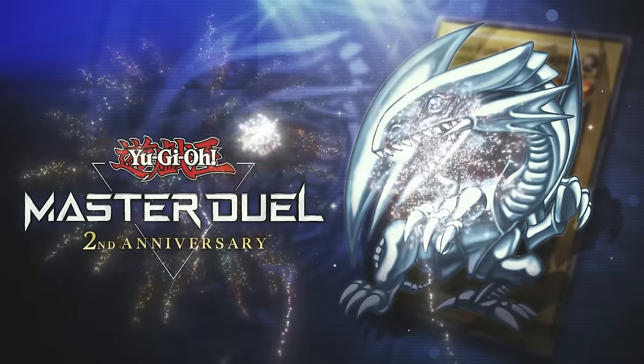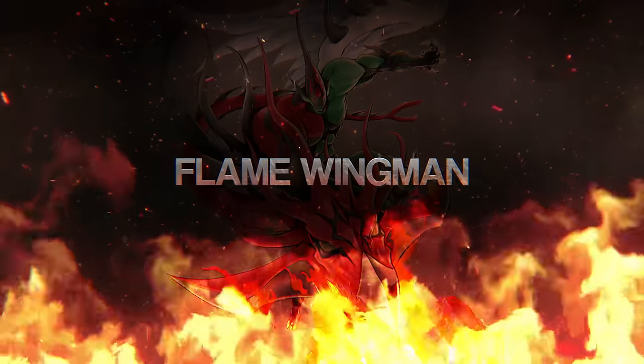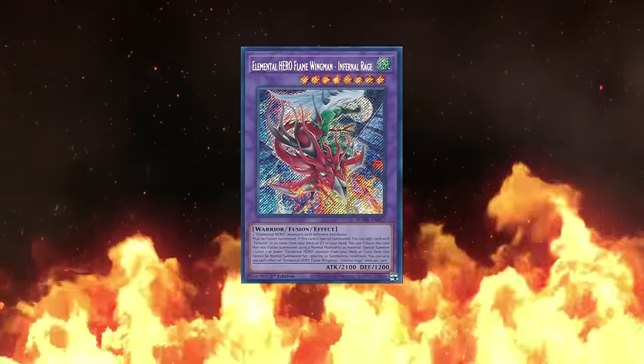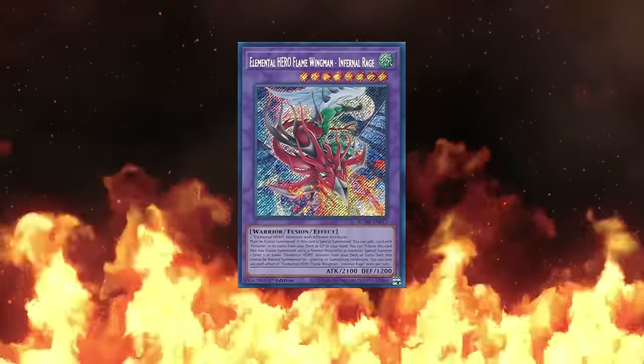Ladies and gentlemen, Master Duel's second year anniversary is among us. I'm chilling out with the crew in the schoolyard. Today we got a brand new Elemental Hero, Flame Wingman Inferno Rage, available now in Yu-Gi-Oh! Master Duel. And let me tell you, this one card literally took Heroes from tier zero to tier negative.